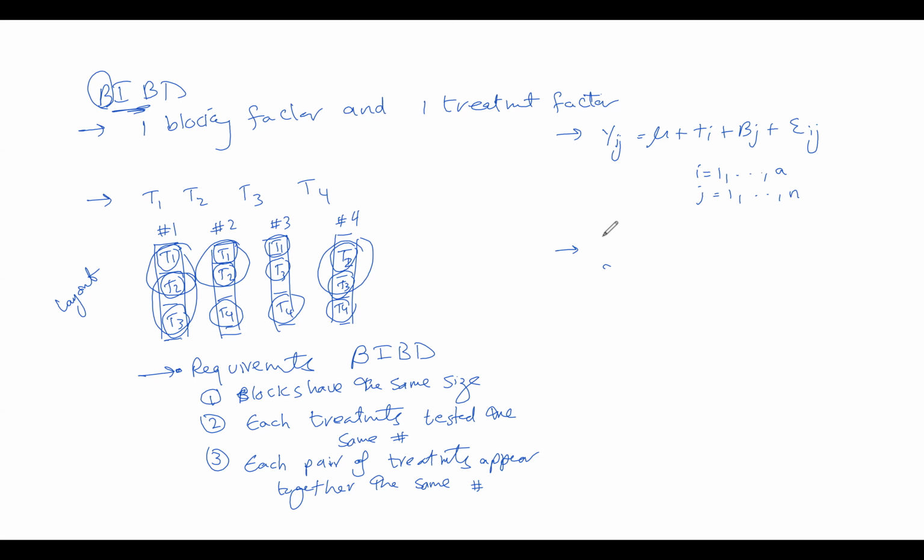And you should be able to interpret and read the ANOVA table from R. Should be able to tell whether the assumptions of the model are satisfied or not. 1, 2, 3 again. This is the balanced incomplete block design that we covered in chapter 4. Those are the designs covered in chapter 4. Any question about chapter 4?